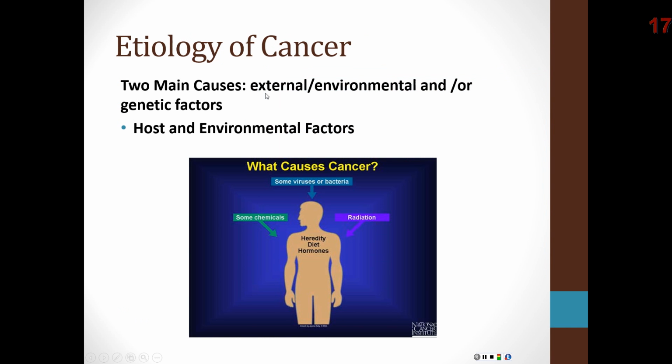Etiology, or the cause of cancer, we really look at two things. We look at environmental or host factors, and we look at genetic factors. Starting first with the host or environmental factors, your book, pages 141 to 144, goes through some of these. They are things like excessive hormones, health issues like obesity, and use of carcinogens, smoking for instance, tobacco use. It can be chewing tobacco. Radiation, that would be exposure to a large amount of sun.